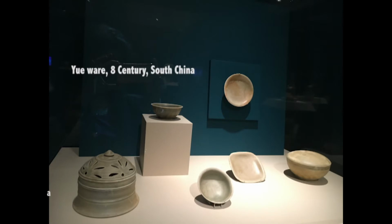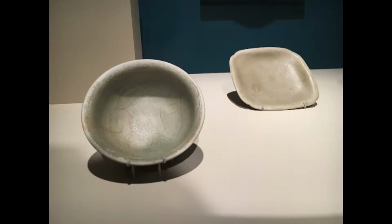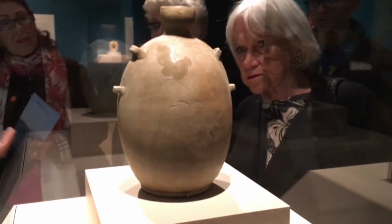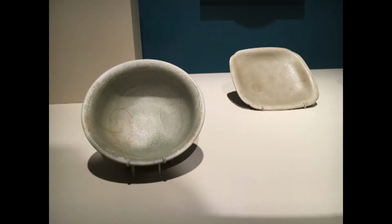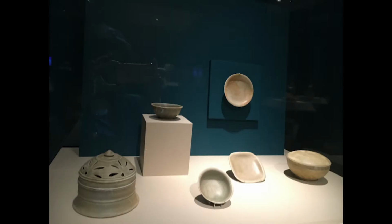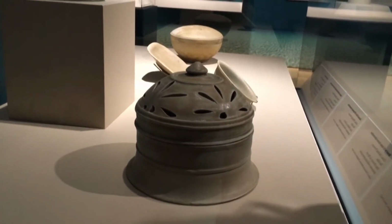The ewer was popular because its greenish color looks like jade. Many forms of ceramics, including these, were developed as the tea culture grew, from the Yue kilns in China. In the Tang Dynasty, this is when tea culture really took off. And there was a Chinese poet named Lu Yu, who said, to enrich your tea experience, you must have celadon because it brings out the color of the tea.